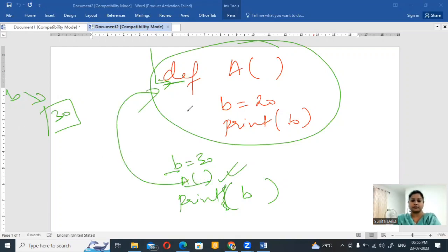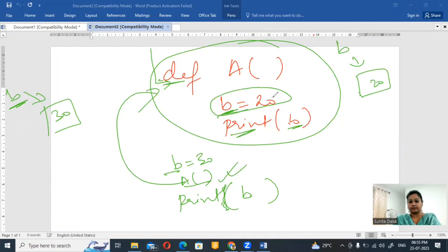There will be a call. The control will be transferred here. Then again, b is equal to 20. So 20 will be somewhere, and not this b. Some other b is going to point here. Did you get it? Some other b, because this is a local variable. And then print b. Because you have declared it again, remember this. When I say b is equal to 20, b is equal to 30.